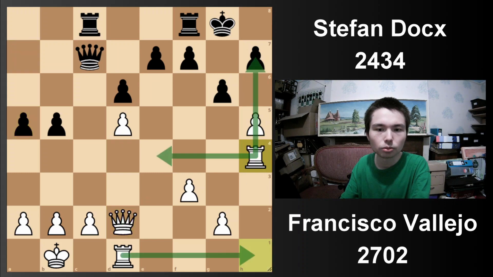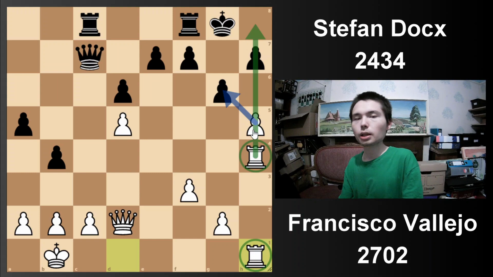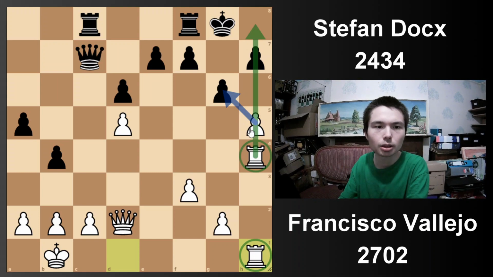a5. Rook h4. Why? Is it to come to the center? No, it's just a double. b4. Black's attack is actually way too slow. Rook h1. It's almost over. If you look at this game, I mean, the guy barely did anything wrong. And Francisco made it look so easy.